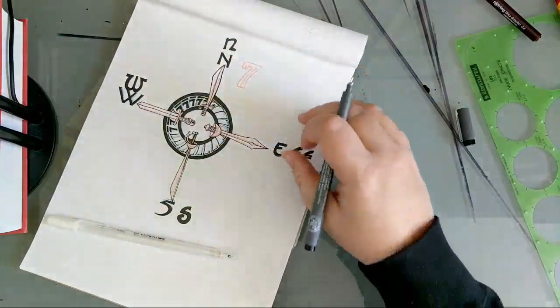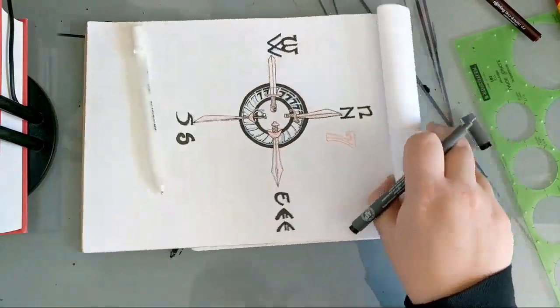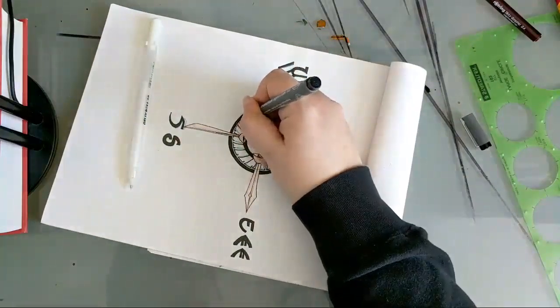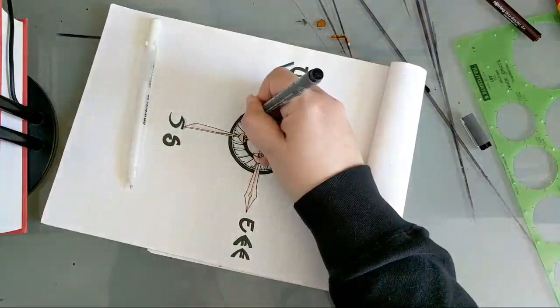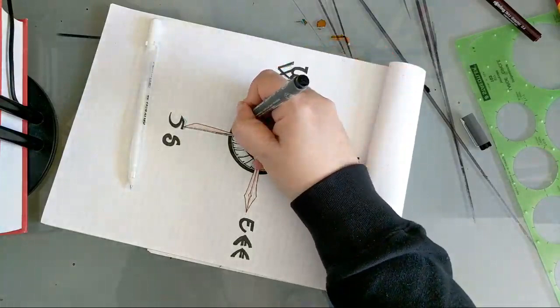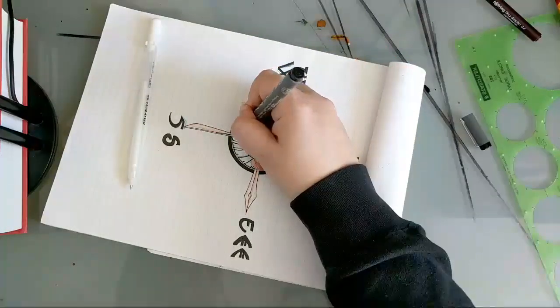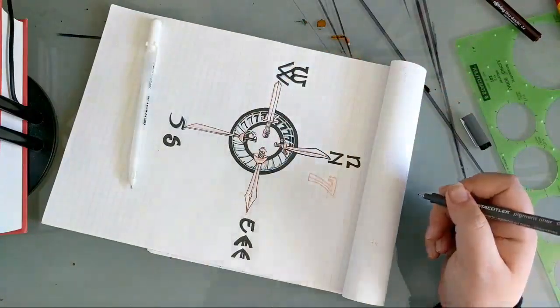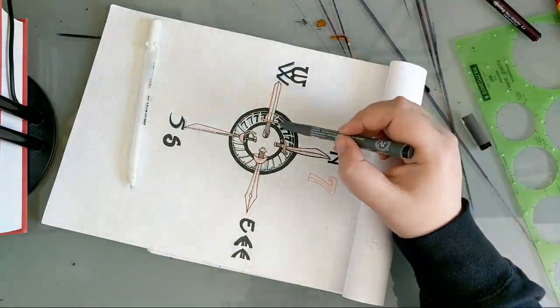I don't think they can be super thin. I think there has to be some line weight there, hey? What about a double line weight? Yeah, now I feel like the thicker ones are better.